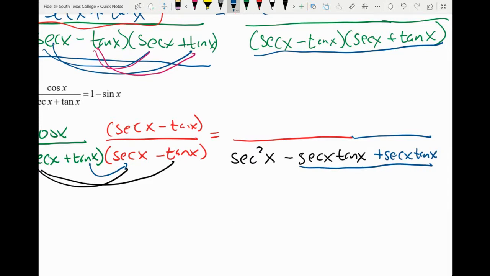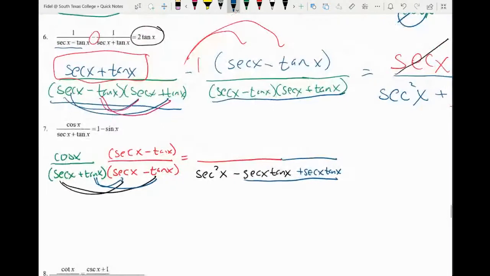It doesn't matter. Think about it when you have an algebraic expression and you have a 4xy and you have a 7yx. They're still like terms. They have an x and a y. And then finally, tangent x times a negative tangent x is a negative tangent squared x, right? What's going to happen to those middle pieces that we underline? They're going to cancel out, right?